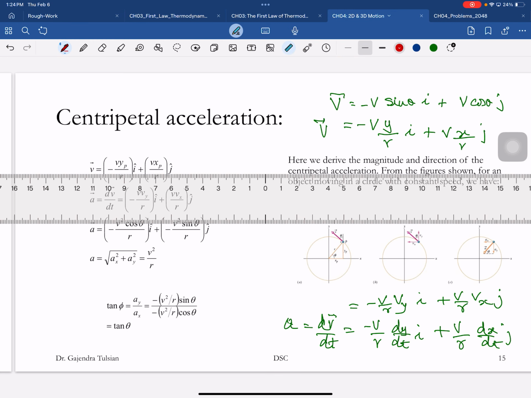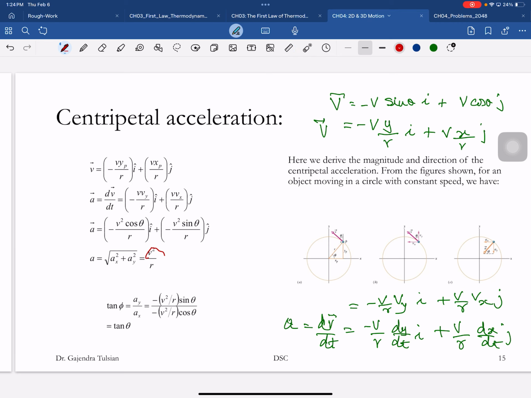So anytime an object is accelerating, you go looking for the force that is giving you that acceleration. You will end up seeing this everywhere. So there is the magnitude of the acceleration, and this here proves that the direction of the acceleration is pointing toward the center. When theta is acute, the x and y components of the acceleration are negative, so the acceleration is a vector pointing in the third quadrant, and so it's pointing in toward the center. That's what this proves.